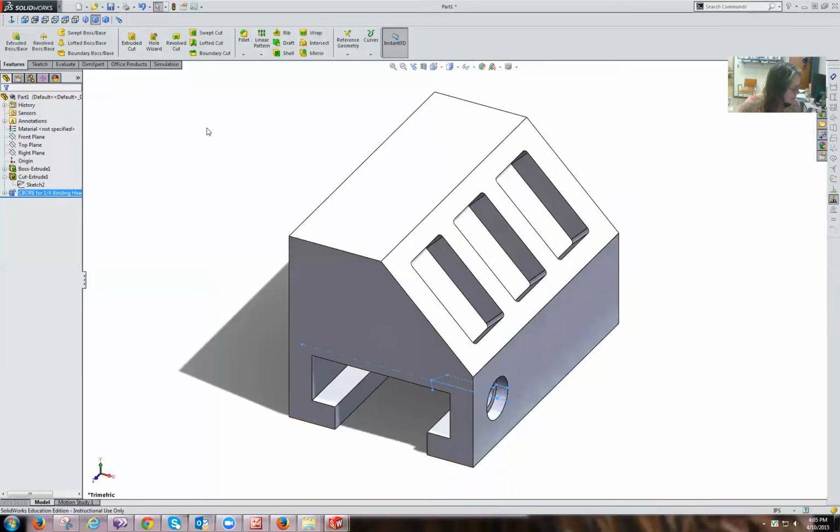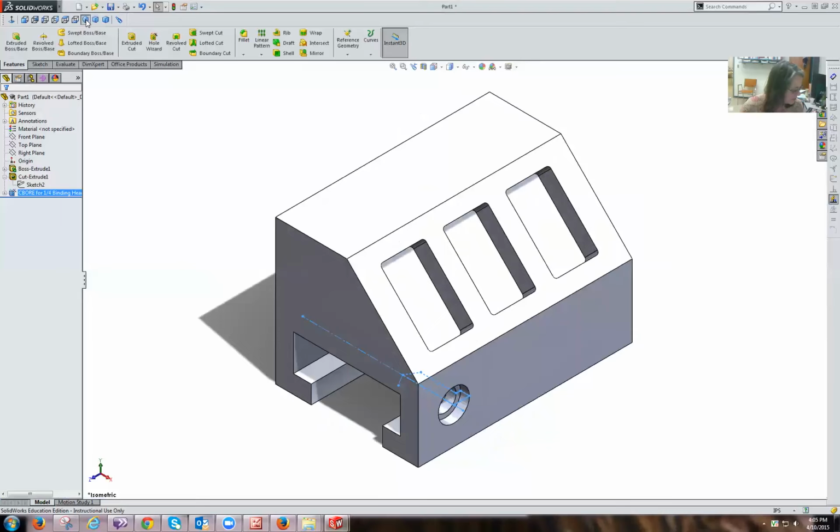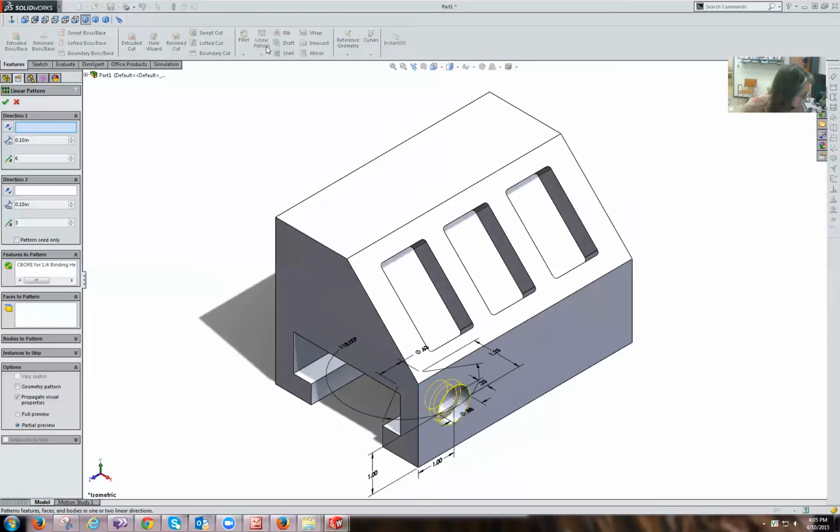And now we're going to pattern that. So let's change our view just a little bit. I'm going to click Linear Pattern. I want to select the bottom edge as my distance, direction 1.